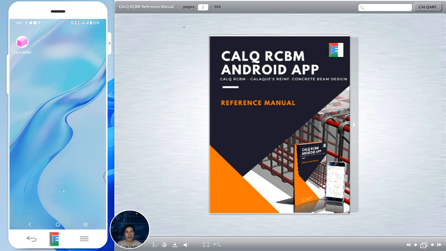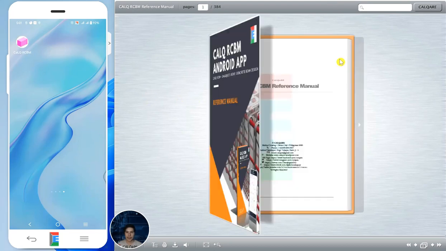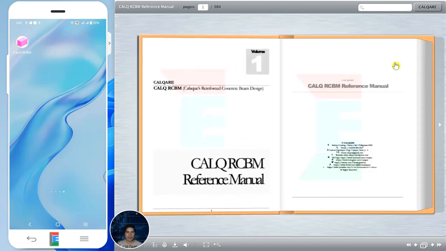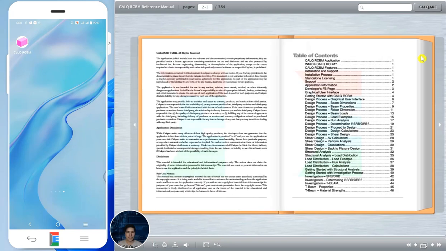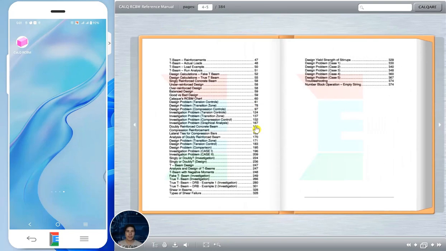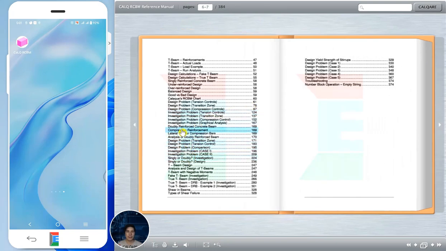Okay, so we have here a reference manual for CALQ RCBM and we have the Android app for CALQ RCBM. So if we open this reference manual and look for the table of contents, let's go to doubly reinforced beam and zoom in.